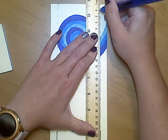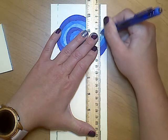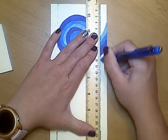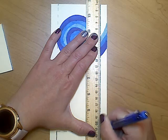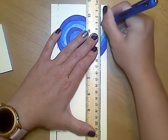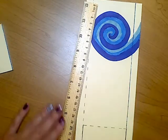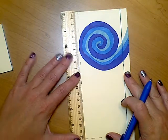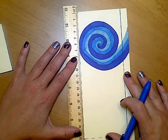Hold your ruler down tight. I'm going to start on the edge and rock my pen back and forth, pressing down somewhat hard so it pushes into the paper. Okay, maybe go back the other way. I like to score all of the lines first and fold last, because if you start to fold while you're still scoring, it might make other lines difficult to score.